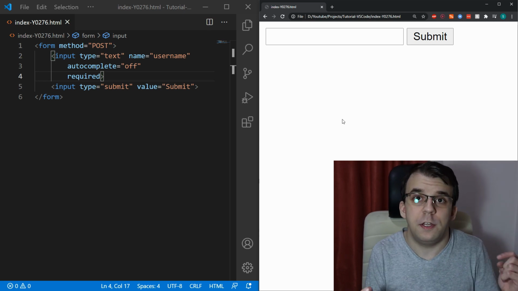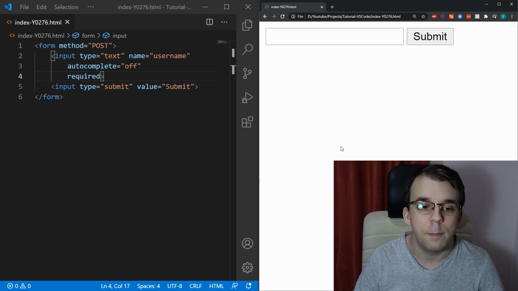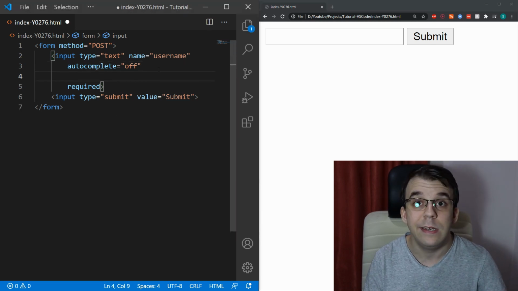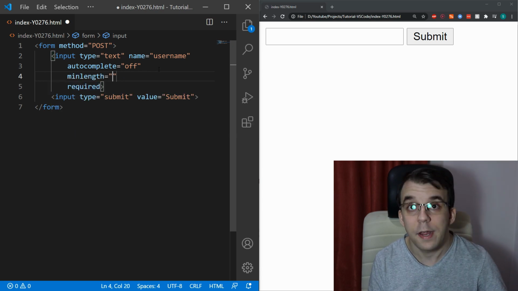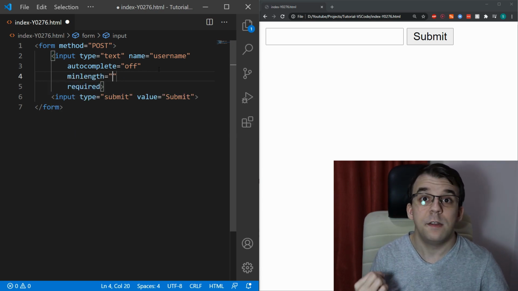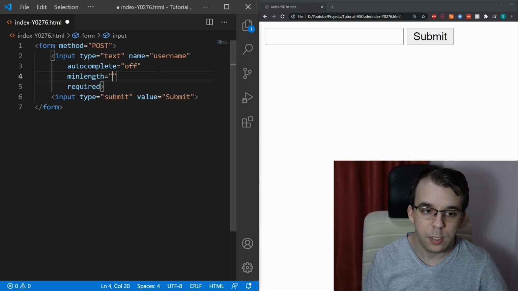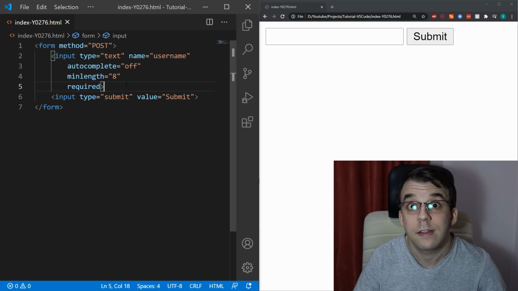But there are a couple of things that you should know about, and those are the minlength and maxlength attributes. Here we can specify however many characters we want as a minimum in the input at hand. So here I can say minlength 8. Let's say I want every username to be at least 8 characters long.